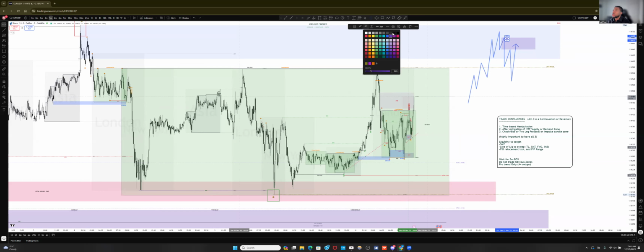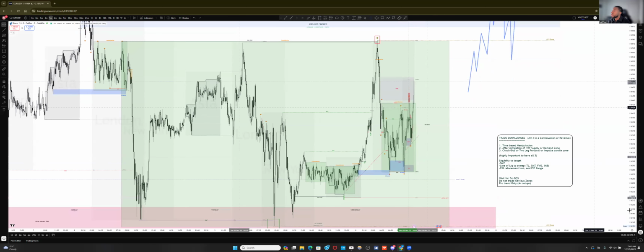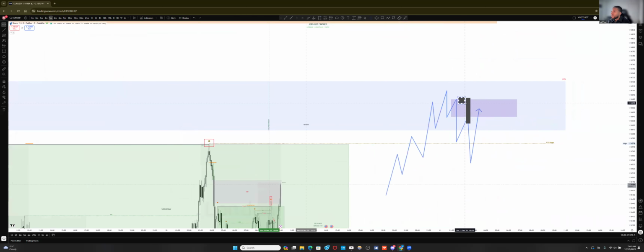Okay, so let's say you get a great candle like this. Boom. And then you get a candle that engulfs it like this, as an impulse candle, right? So let's move it over so you can see for clarity. Right here. And then right here.